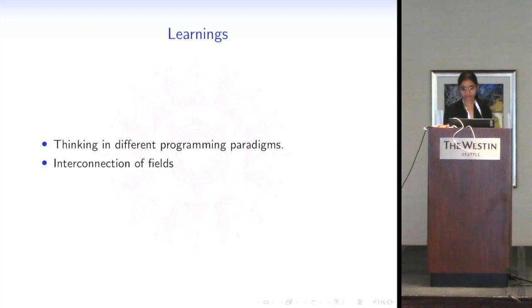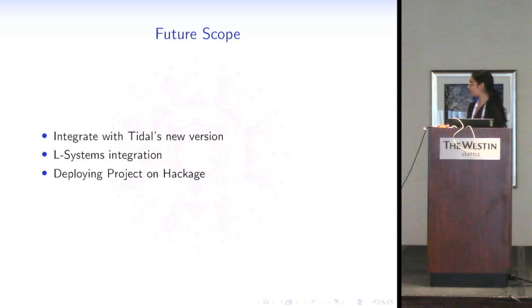So finally, the future scope of this project includes: Tidal has a new version coming out, so I want to integrate with that version. Additionally, I saw that L systems can be produced using Turtle graphics, and I wanted to see if these can be produced with this framework. There's a problem because Tidal doesn't really use state that well, but we'll figure it out. And I have to deploy my project on Hackage.